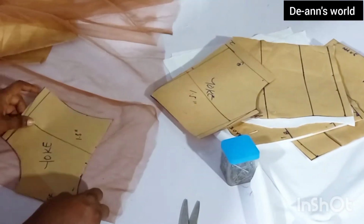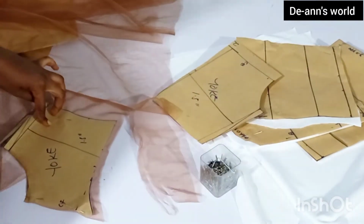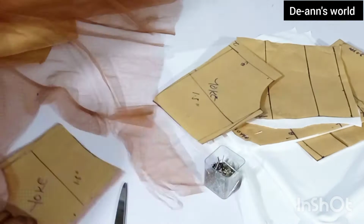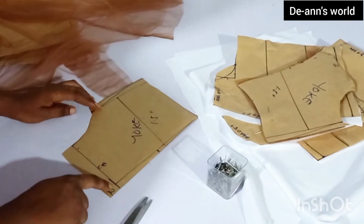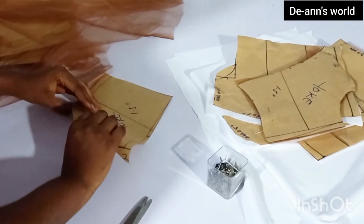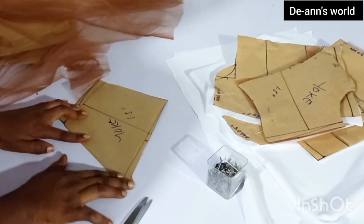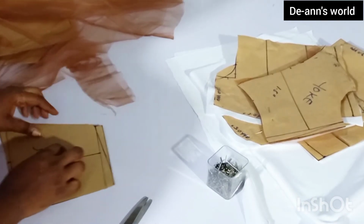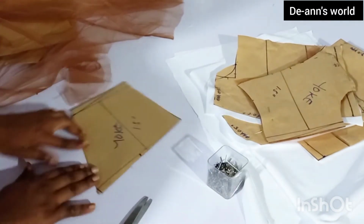Okay, so now it's time for the yoke, and I use just half an inch. I added just half an inch to the sewing allowance. Like I said, you can add more than half an inch. So for the zip area or for the back, I'm going to be folding it in because the fabric is too light, and if I try to sew a zip on, it will create bulginess that you don't want.